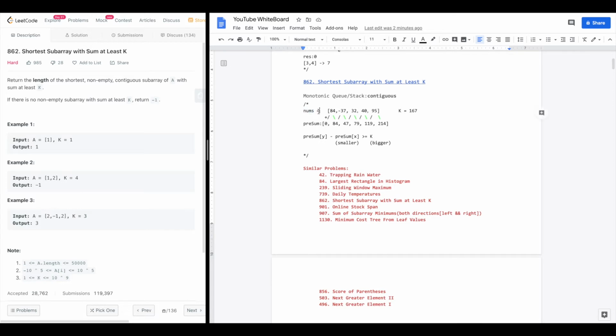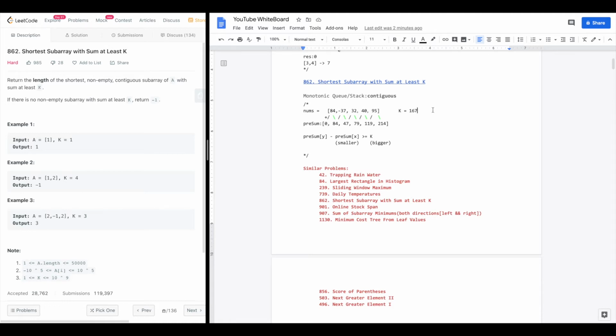My nums has 5 elements in my array, and my target is k. I already said in the previous question that if we have a negative number in our array, we cannot apply the sliding window approach.